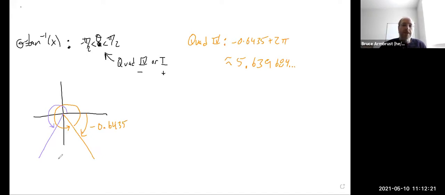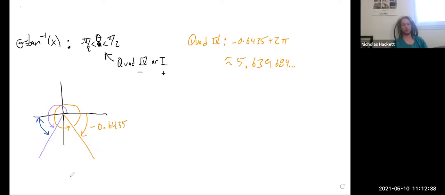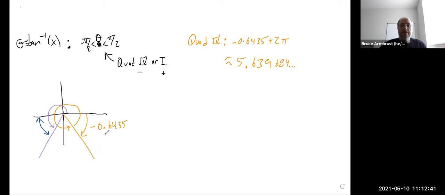Now, I like to draw the picture because it definitely helps me visualize what's going on. And I don't know if it just helped you, but I definitely know what this angle is right now. How big is that angle? You just add pi to that. Yeah. So that's the positive. This is 0.6435. So if I want the whole thing, so this is going to be my quadrant 3 angle, it's going to be pi plus the positive 0.6435.